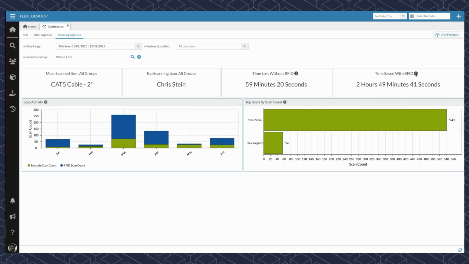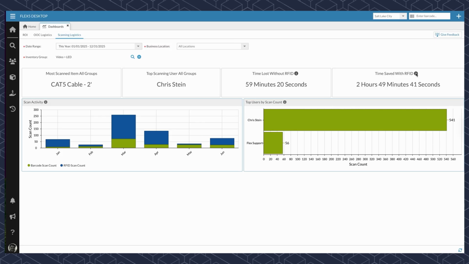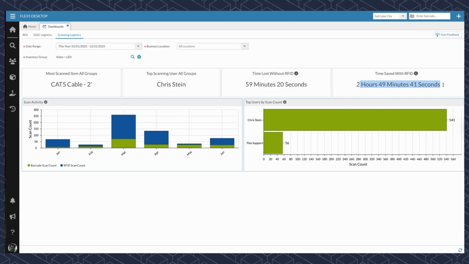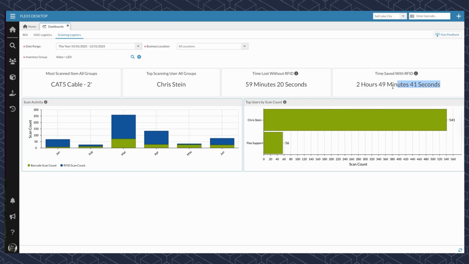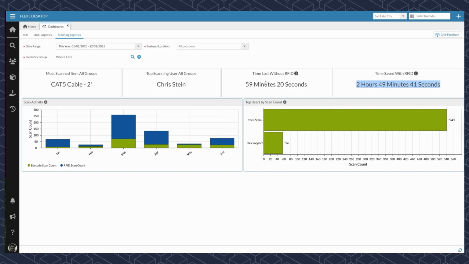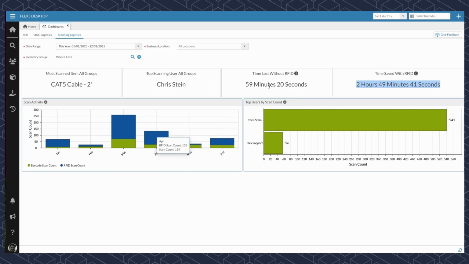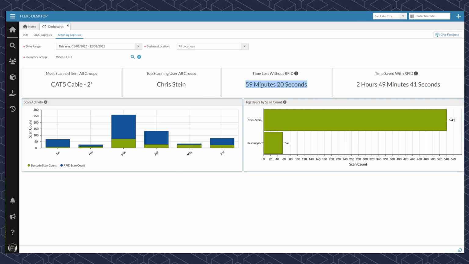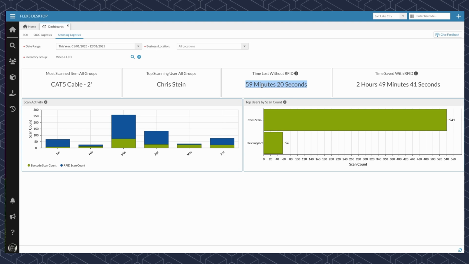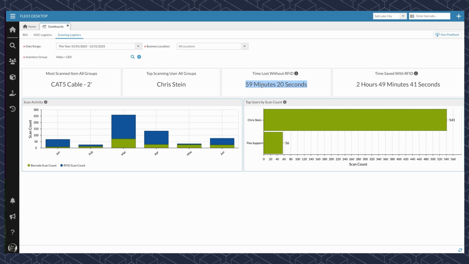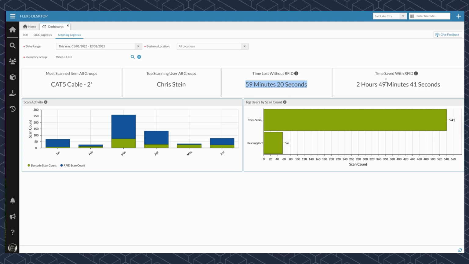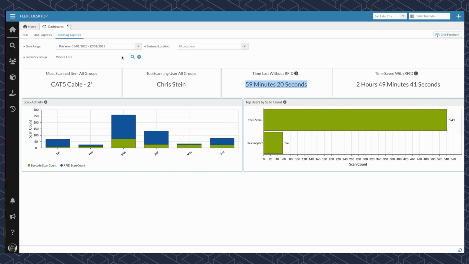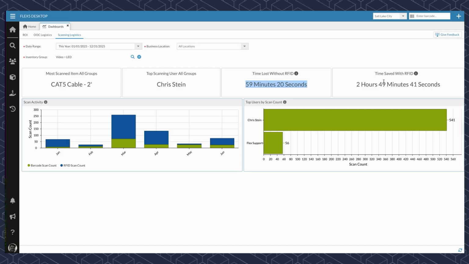We've taken an average of 2 point something seconds that you save using RFID. So in this time, we've saved that amount based on using RFID, but based on the number of barcode scans, the time we've lost by continuing to use barcode scanning. So it's just data that helps you show that information. And again, the top is the highlight tiles. The bottom is the data based on the specific groups. And the top is all inventory groups.